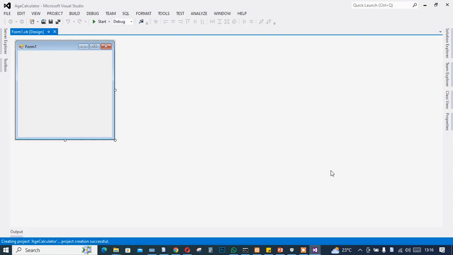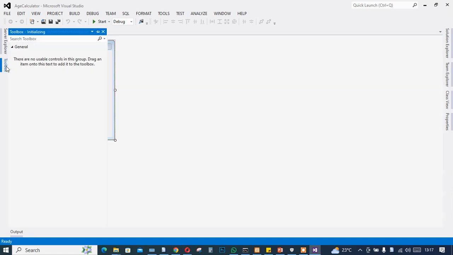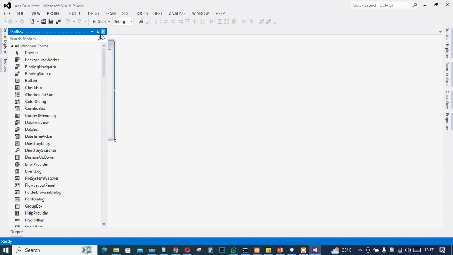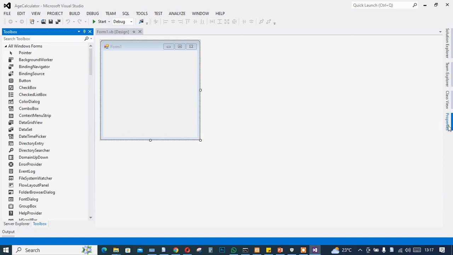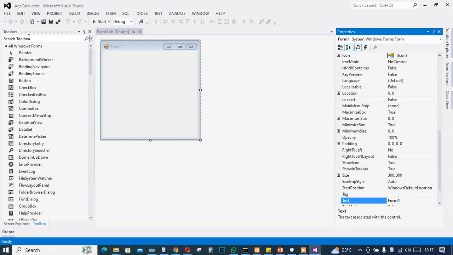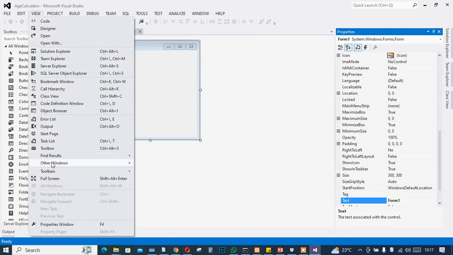Okay, finally my computer has created Visual Studio. Now in this Visual Studio, I normally like to work in such an environment where I have my toolbox here when it is not auto hidden, and when I have my properties window here. Remember, we said that if any of these panels are closed, you can go to view and then look for whatever you want.